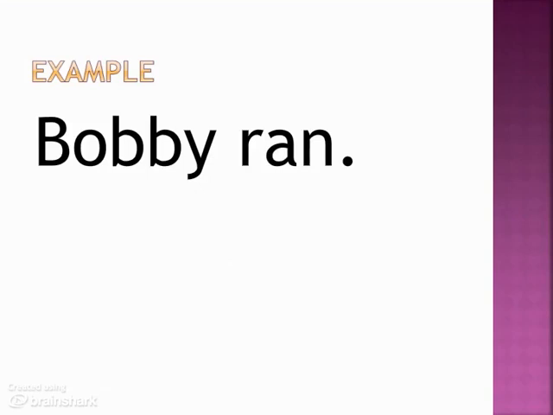Here's an example of a complete sentence. Even though this sentence is only 2 words long, it's still a complete sentence. Bobby is the subject. What did Bobby do? He ran. So ran is the predicate. So we have a subject and a predicate, which means this is a complete sentence.